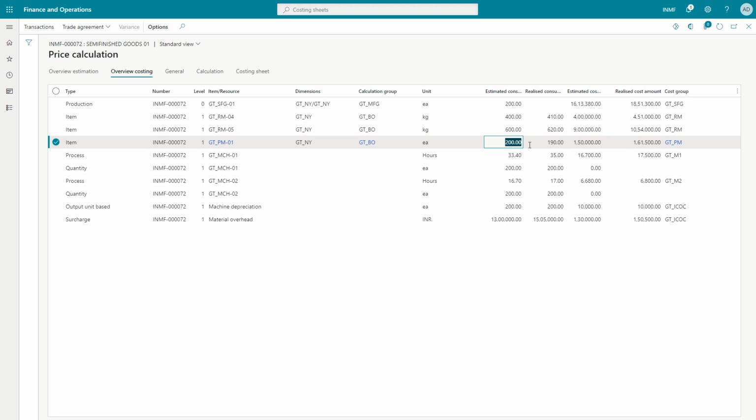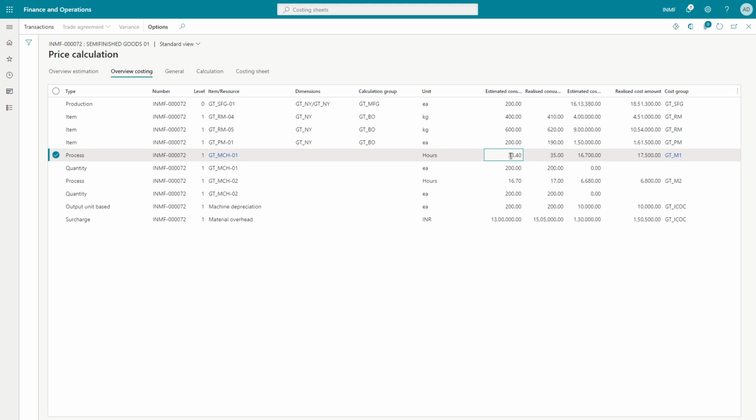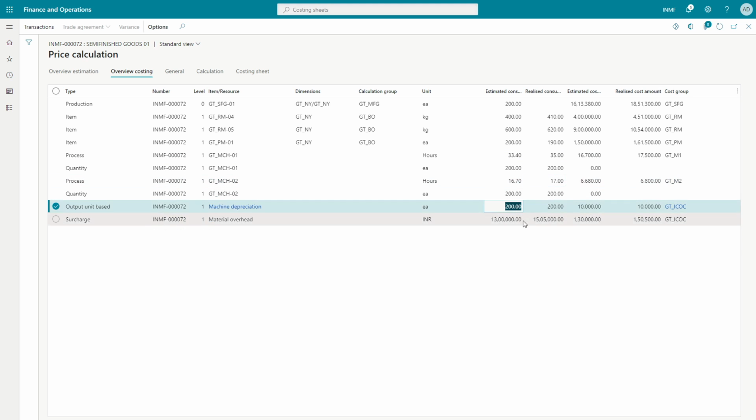Estimation of 200, we consume 190, less consumption. Instead of 33.40 hours, we consume 35 hours. Instead of 16.7, we consume 17. Okay, and for the surcharge and output unit based, the cost was loaded accordingly.